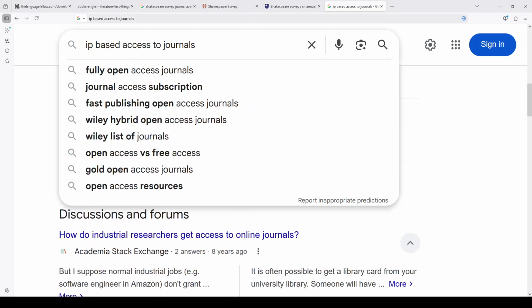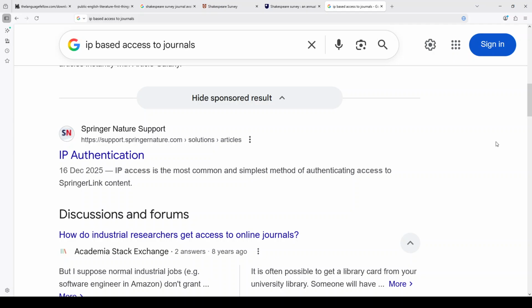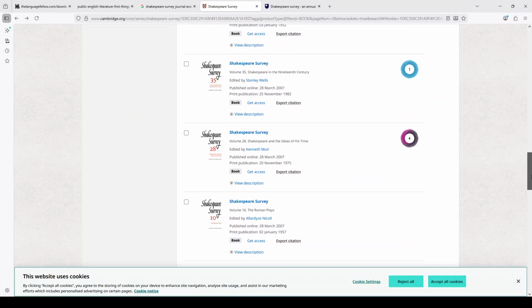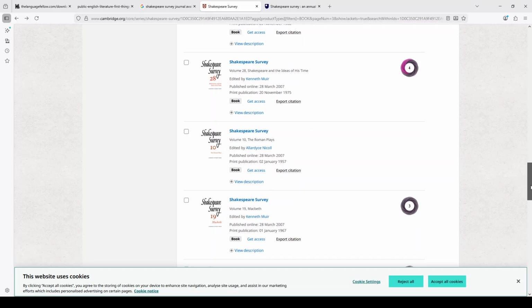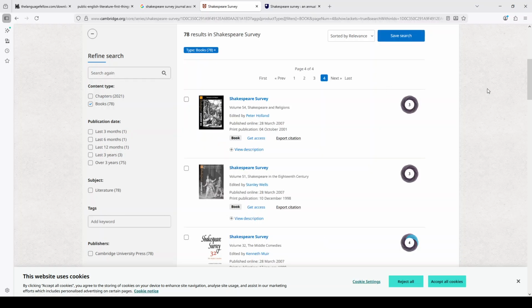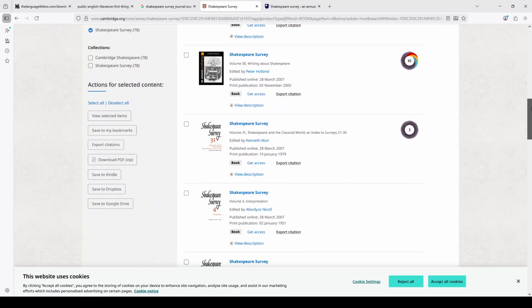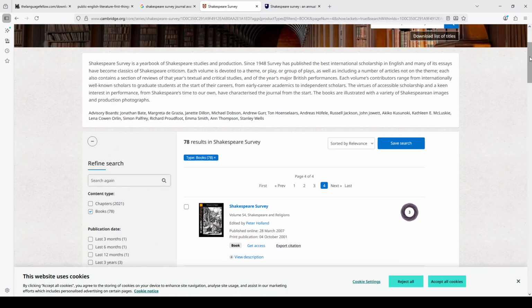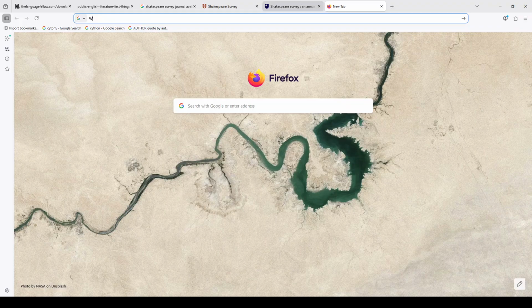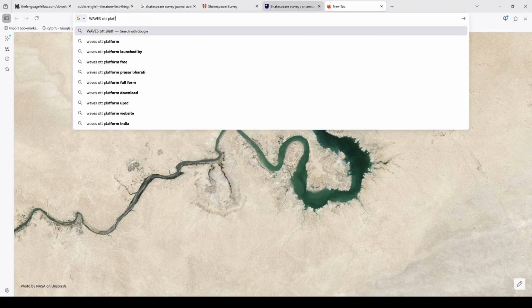So this is your basic ICT, what you are supposed to know at the very least. If it's a group of IP addresses that's allowed to access certain material on the internet, that's what I'm talking about. That's IP based access. You already know this from your use of OTT platforms, so it's nothing that's not already there, but you have to keep revising these things, and it transfers to this as well. In fact, it went from this end to that. First there was text and then there was video on some OTT platforms such as Waves OTT platform, right?